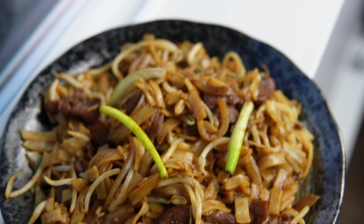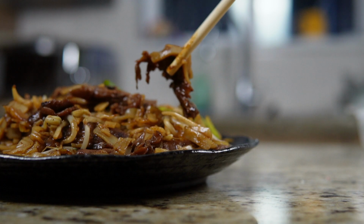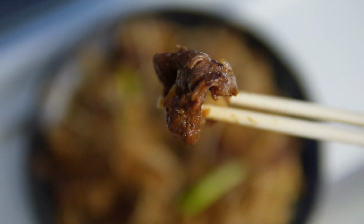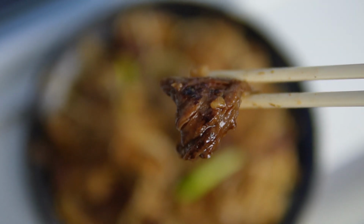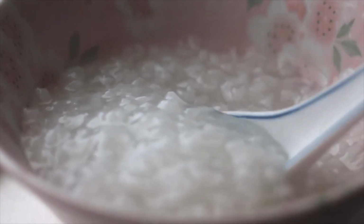Here it is, friends, beef chow fun, so easy to make and even easier to eat. A portion this size feeds my little family of 4, which includes 2 little mouths. Often we eat this dish on its own, but it's also a great accompaniment to congee. You can check out my plain congee recipe above.